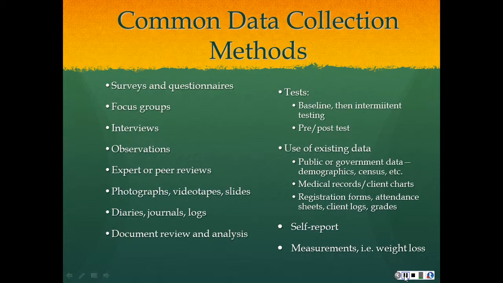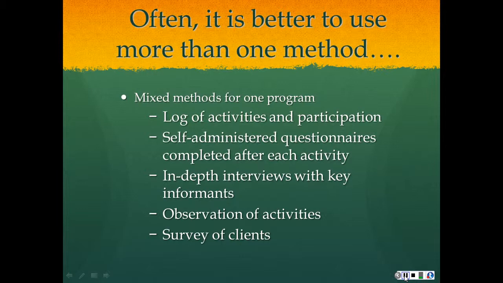So if you're conducting a diet and nutrition program, maybe weight loss would be one way of measuring if your program is successful. So there's many different ways to collect data to determine how successful a program is and to answer your evaluation question. And just like with indicators, having more than one indicator is often better, to have more than one method to collect data because they can sort of validate each other.